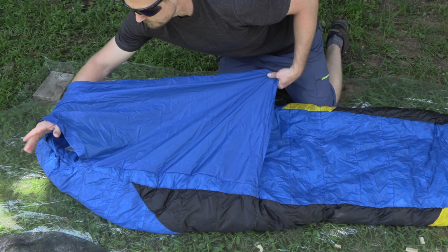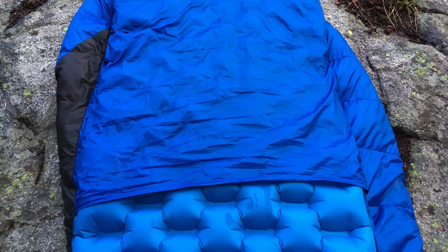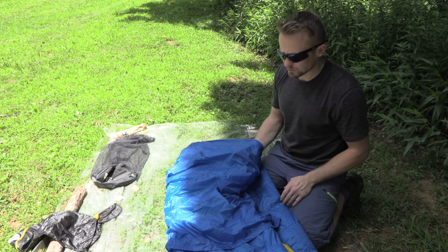Another excellent feature is the sleeping pad sleeve. I have always liked this in sleeping bags. This really works well for warmer temperatures. So let's talk about a con real quick.